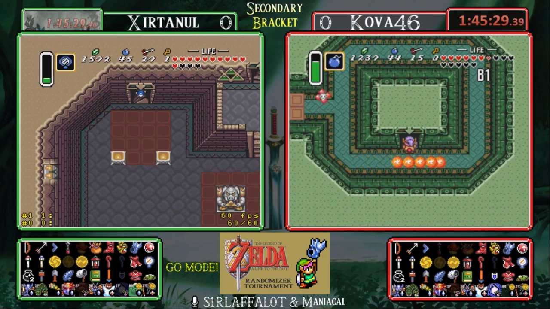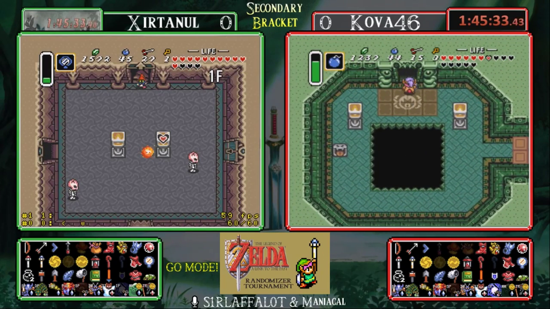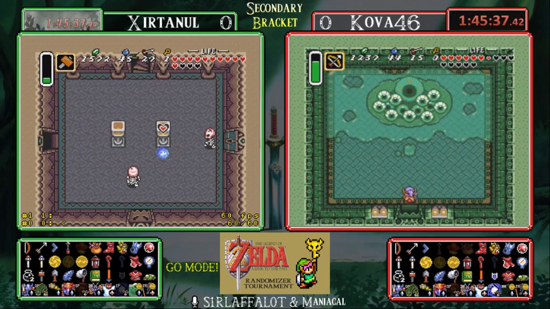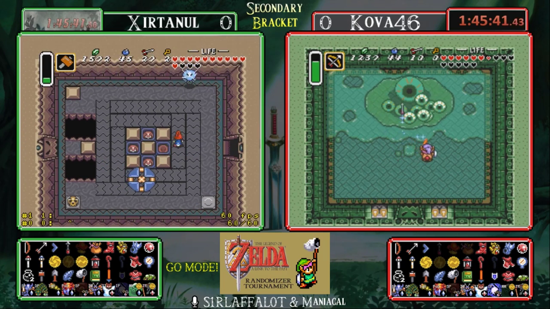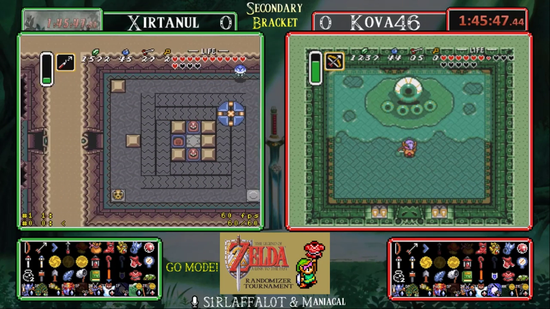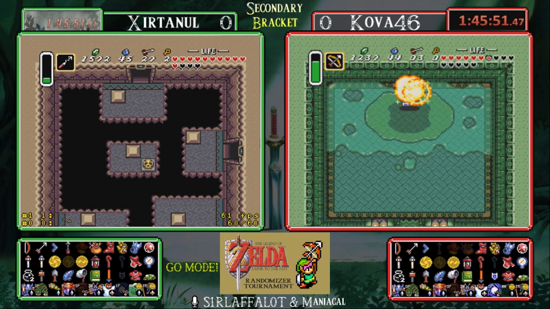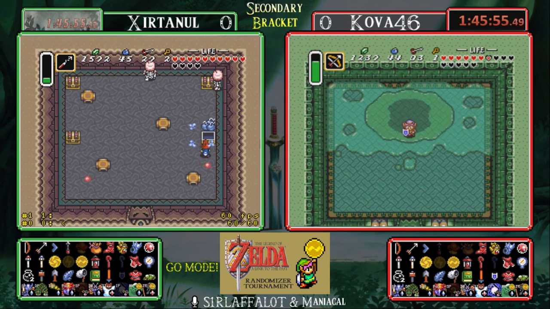Indeed they will. We'll have about a 15-minute break or so, depending on when Kova finishes, I believe. And it is not on the bonk chest. It is just a piece of heart. And Kova starting to take out Vitreous. Don't want to focus just on Ganon's Tower. Really clean Vitreous, missing 1 silver shot, but taking him out with ease.